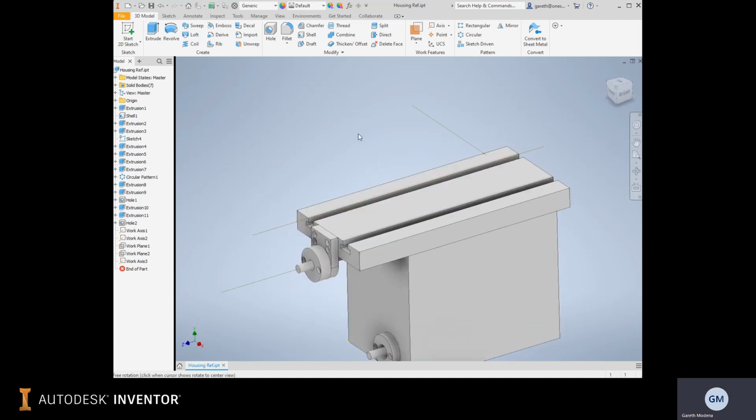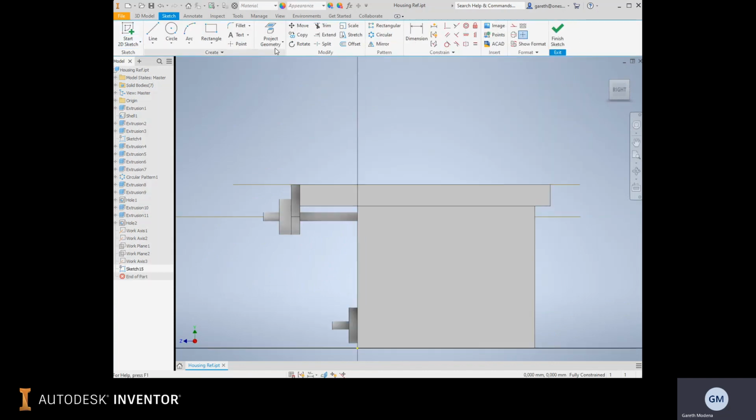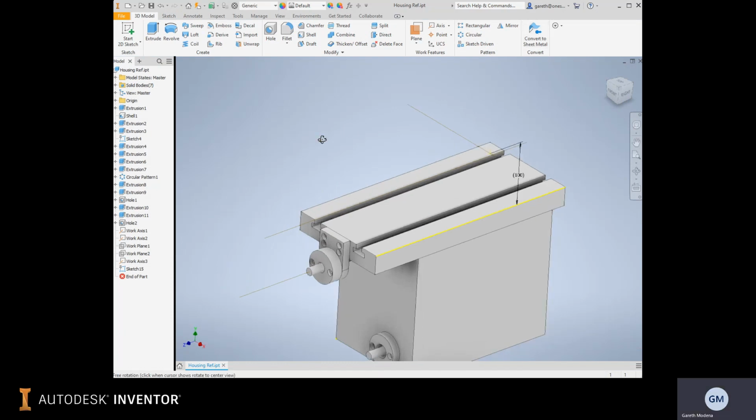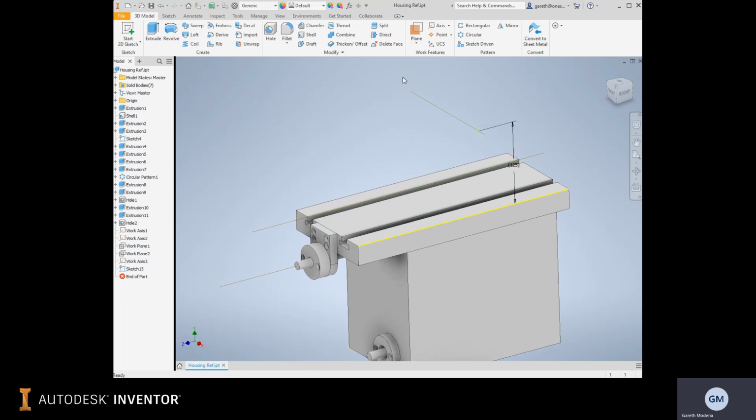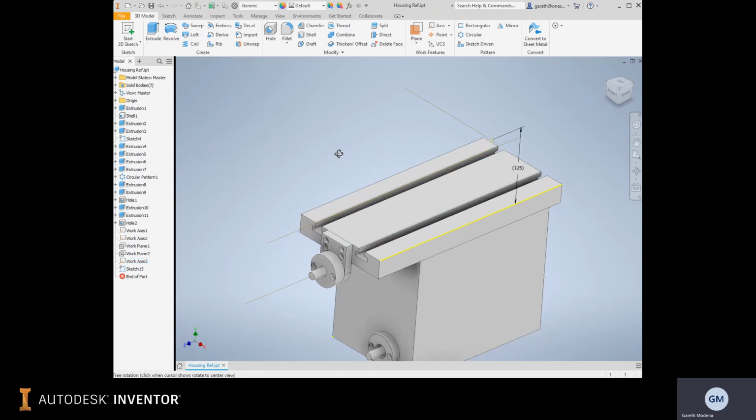And what's nice about using that, if we go create a new sketch, we can now go and fetch that axis as a point. And that's now a locked location for us. What is useful about that is if there are any changes to the work feature, let's change this one's height to say 125 millimeters, the sketch geometry also adjusts to that center line's changes.